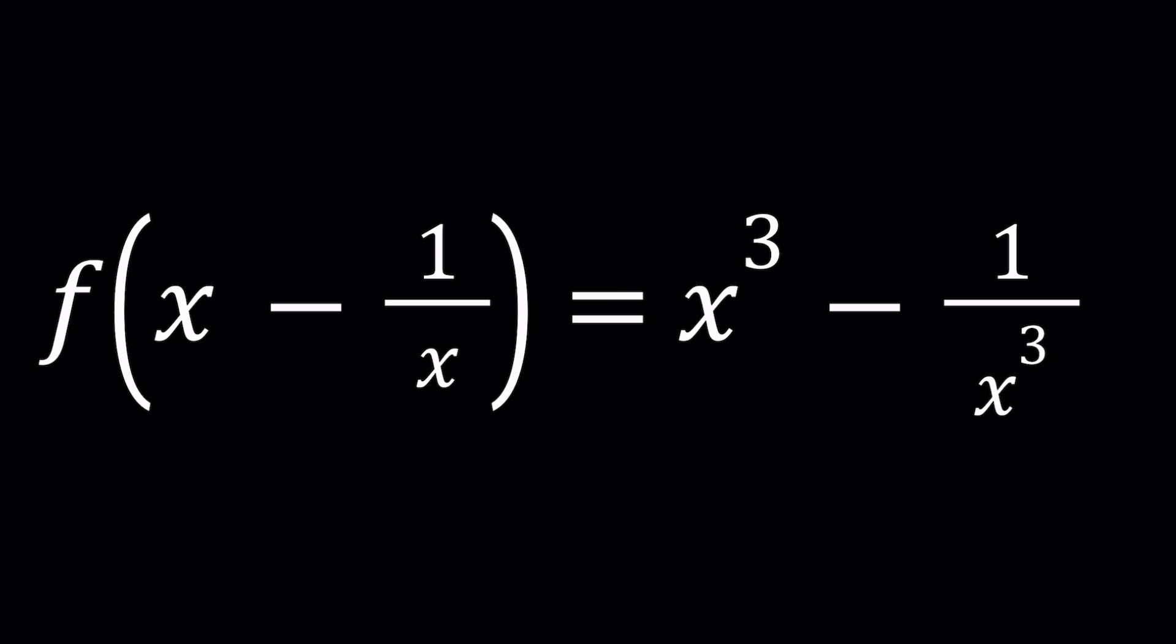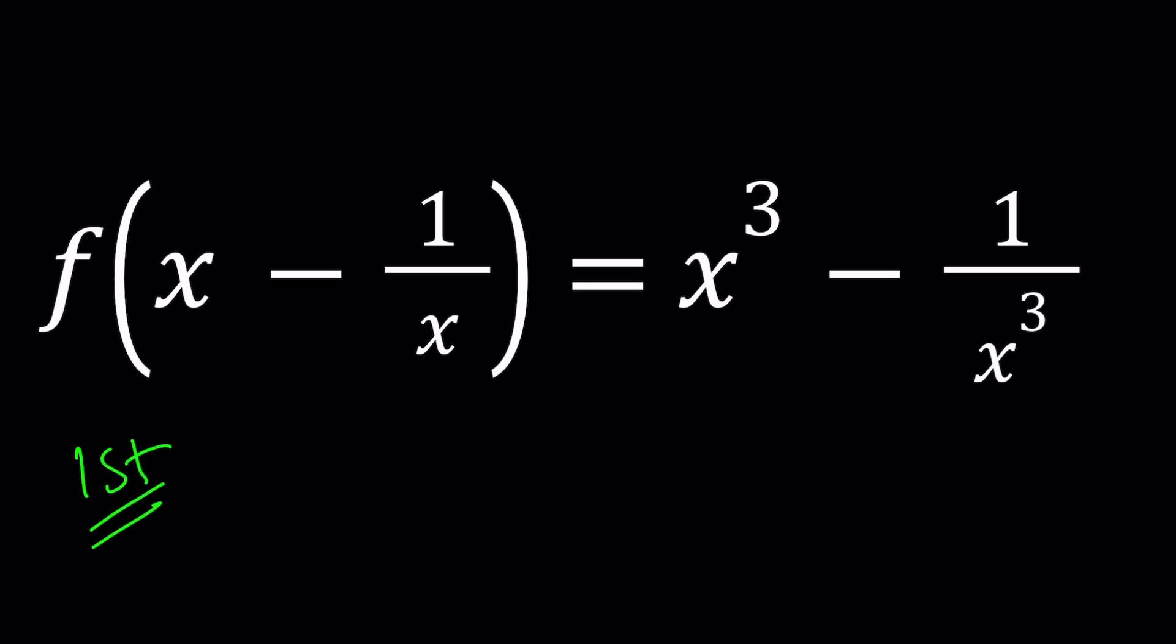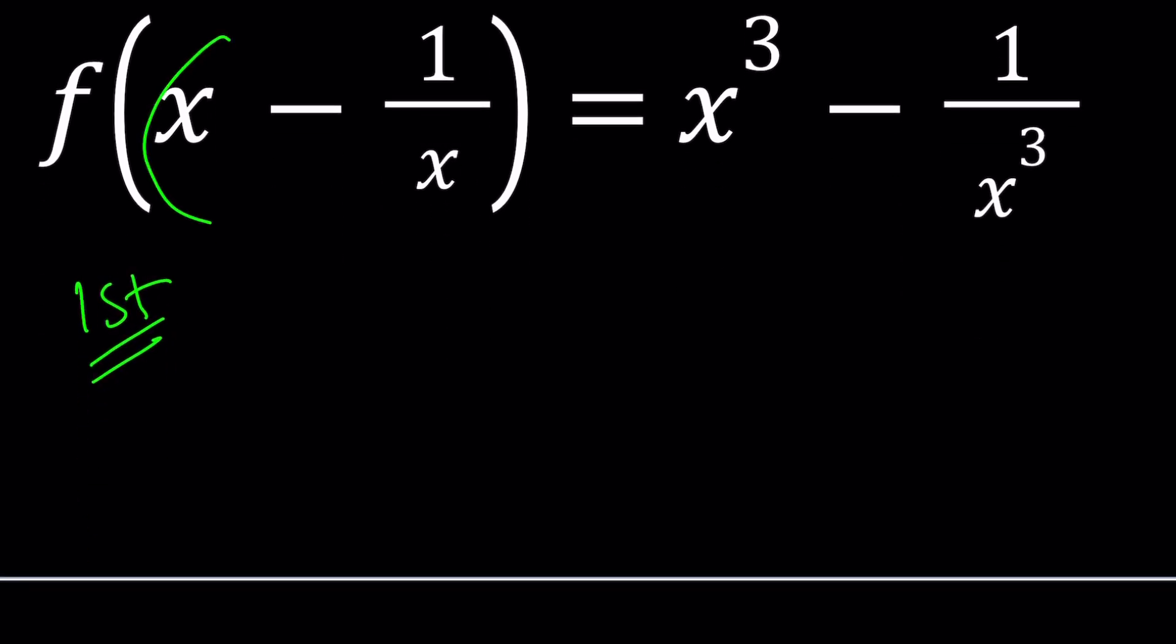I'll be presenting two methods to be able to solve this problem and you're going to let me know what you think, which method is better and if you have any other ideas let us know. My first method involves setting this whole thing equal to something. Usually if you're trying to find f of x from f of something else then you usually want to set the whole thing equal to something so that at the end you're going to find something like f of t in terms of t on the right hand side and then you can easily replace t with x. These are just dummy variables.